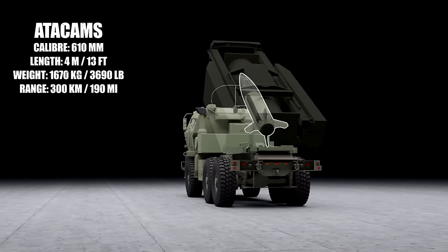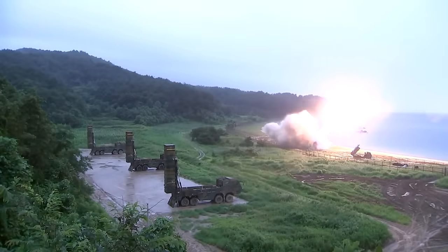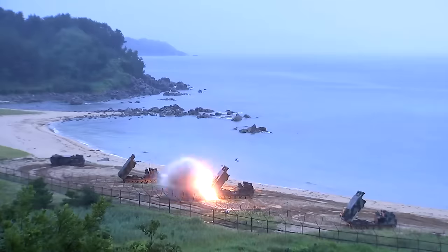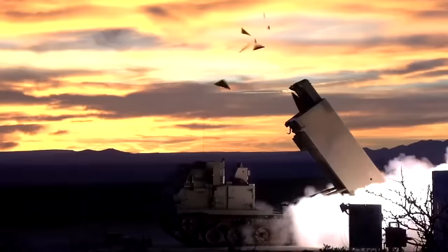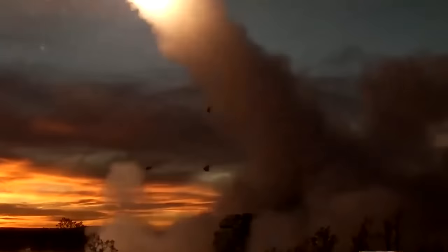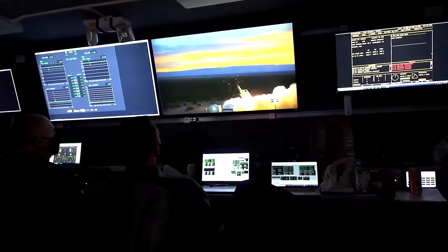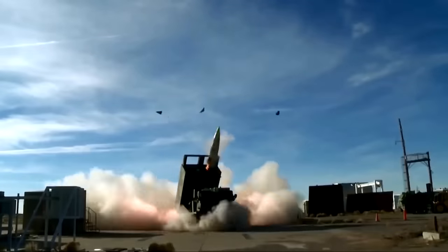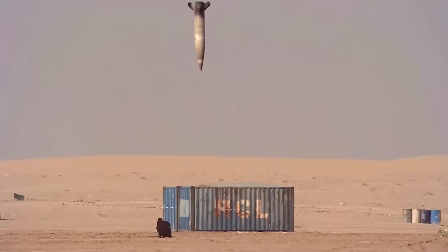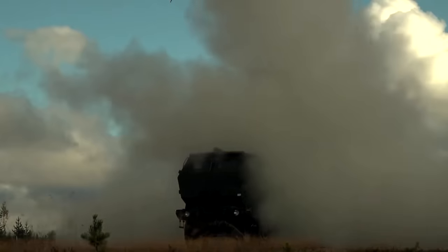HIMARS is also capable of launching the Army Tactical Missile System, or ATACMS. These rockets are designed to engage point targets such as command posts, missile launchers, air defense facilities, communication centers, and warehouses of fuel and lubricants, located in heavily guarded areas in any conditions, day or night. It performs its flight along a semi-ballistic trajectory, where its initial acceleration is carried out on a pre-programmed rigid trajectory, after which the flight is in a controlled mode. The missile is controlled by aerodynamic rudders using signals from the onboard control system, which uses real-time information to adjust the angle of impact. It can be launched at an angle to the firing plane at ranges less than the maximum, which hides the coordinates of the starting position.